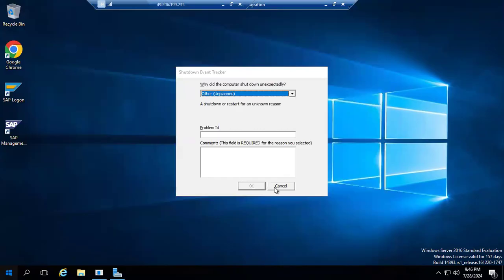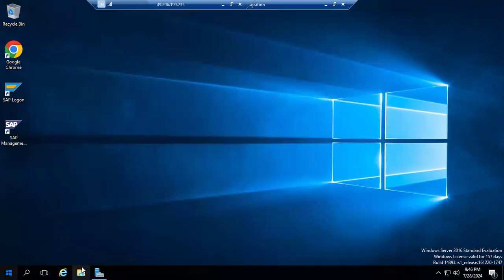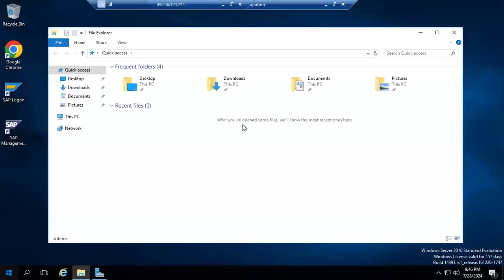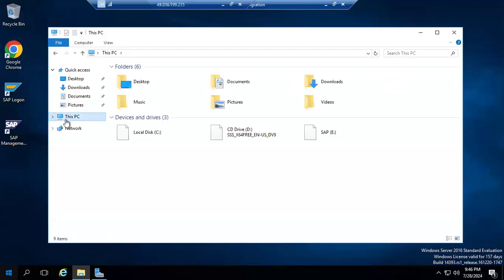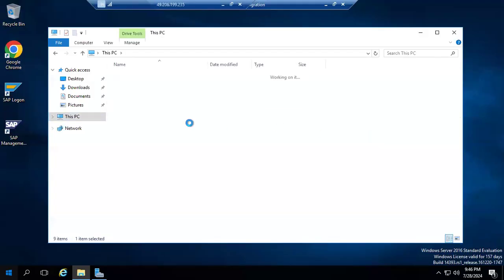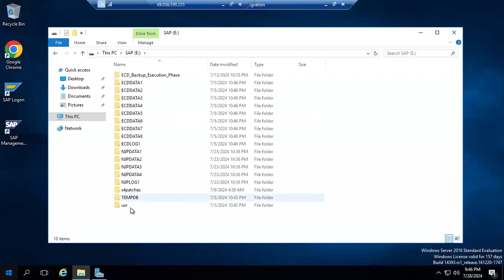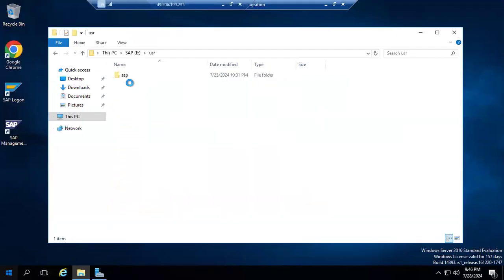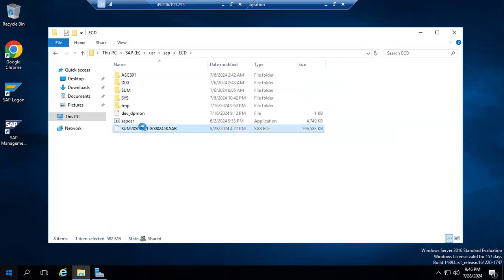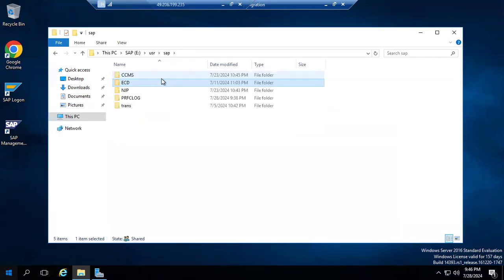So meanwhile, let's extract the SUM tool here. So via the SUM tool also we can patch it, right? So then go to this PC. So let's see the SUM tool. Where is the SUM tool here? I think the SUM tool is here. Select the SUM tool. Then go to the NJP. We have to keep it into the SR, SAP, SAD, NJP.